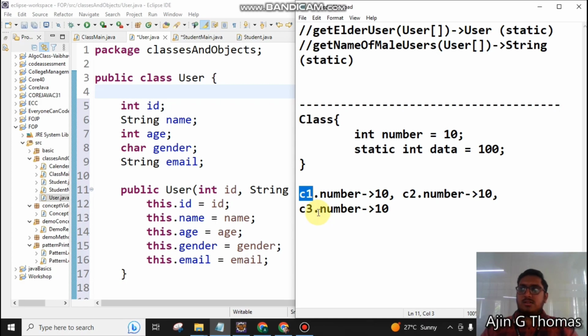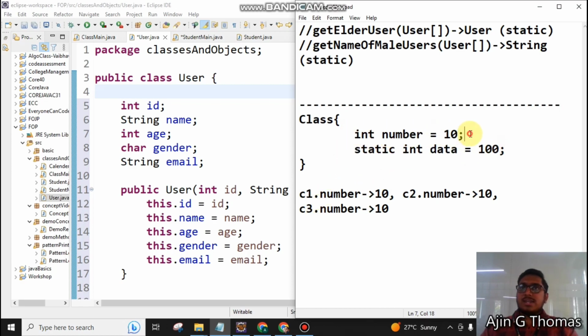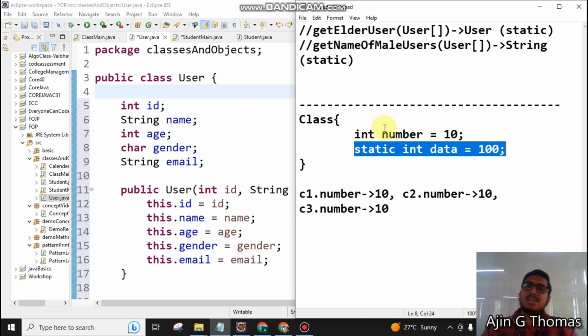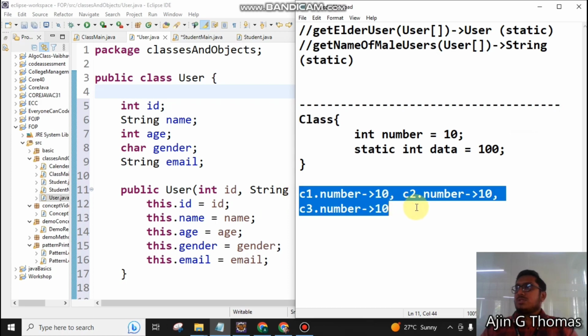Why? One is static and one is non-static. I already said only non-static elements will be created inside the object. Static elements will reside inside the class.